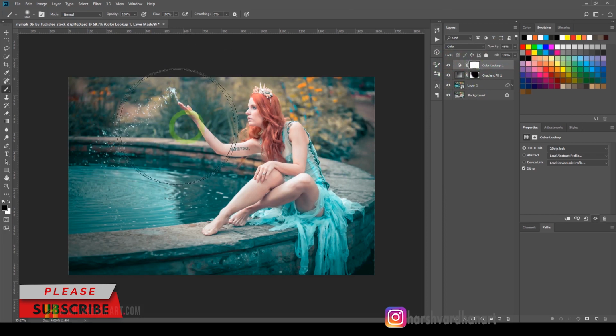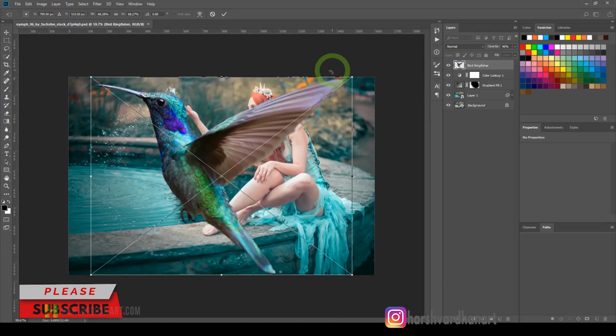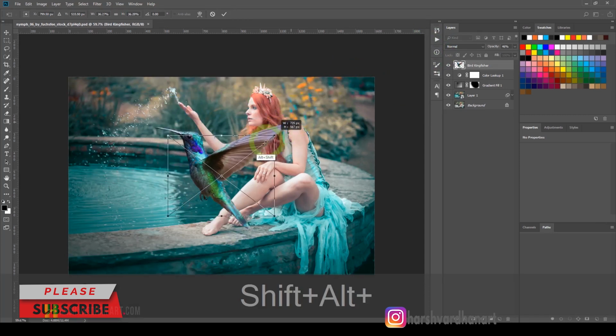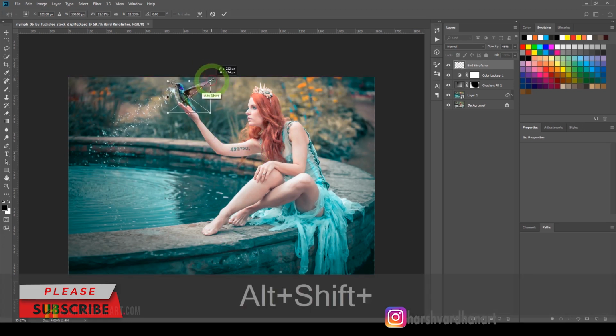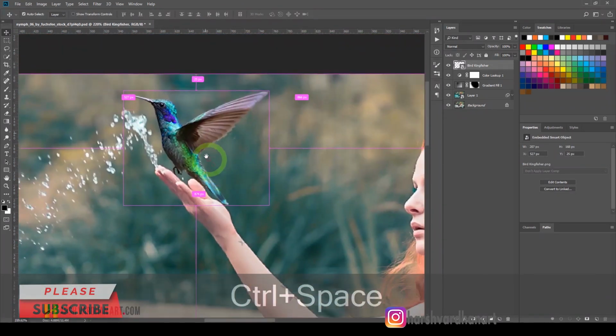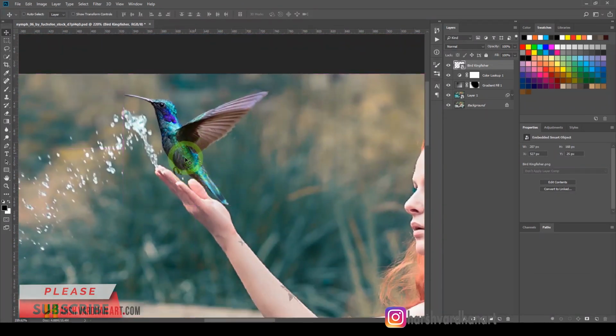Okay, and now she's looking over here, and it shows that she is looking at something, so we'll try to put something over here. Let's see what we can put over here. So we are going to put this bird over here, so let's see how it looks. So let me resize this, make it smaller, something like this, and place it over here. I think I need to make it even smaller, so something like this, and I'm going to place it and zoom in, and let's place it something like here.